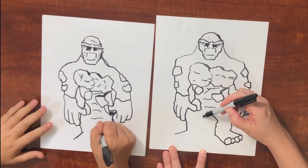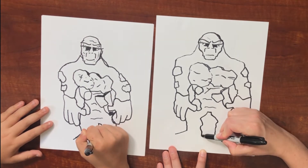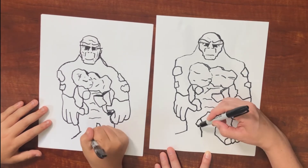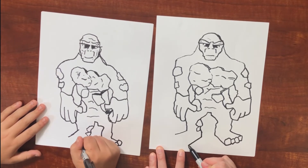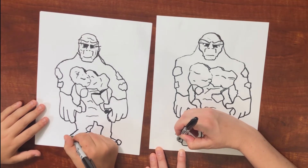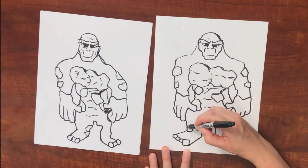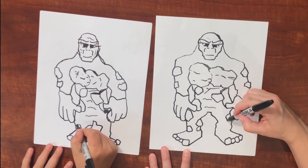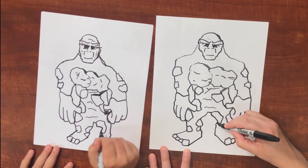And then we're going to taper this way, and then back out, and then out again for the heel. So there's a rock right here if you want, and another rock below it, and then the heel. Come out and then create the toe, and then two or three other rocks. So I'm going to add a rock right here, and one where his knee is, and then another one on this side where his knee is — this one along his thigh and this one right here.